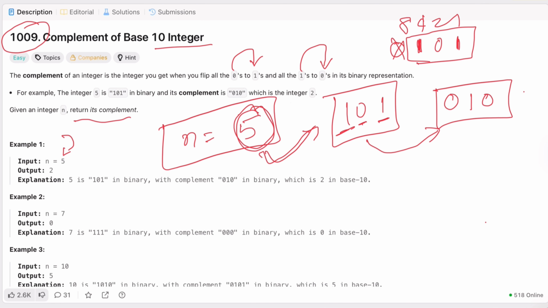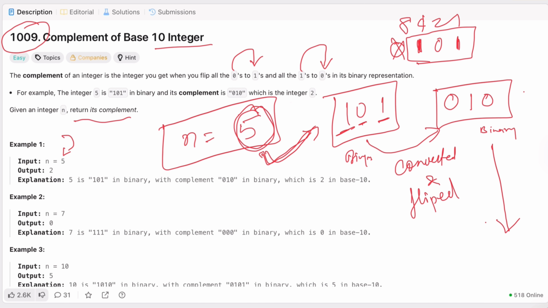You have converted this into binary, and from here you have flipped all the zeros into 1 and all ones into 0. If you do that, you will get another binary number. This is also binary and this is also binary.